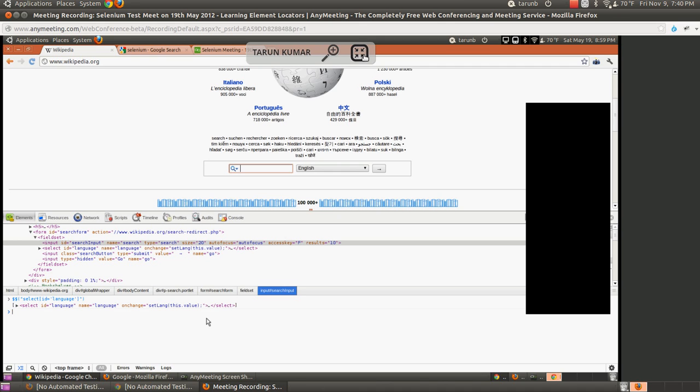Now if you want to combine multiple CSS locators, you can combine them like this. This is one attribute, say I'll use another attribute here, name equal to language. So the difference is it is $, not $x, there is no //, and we do not use the @ symbol in front of the attribute here. Okay, so this is about when they match the entire thing.